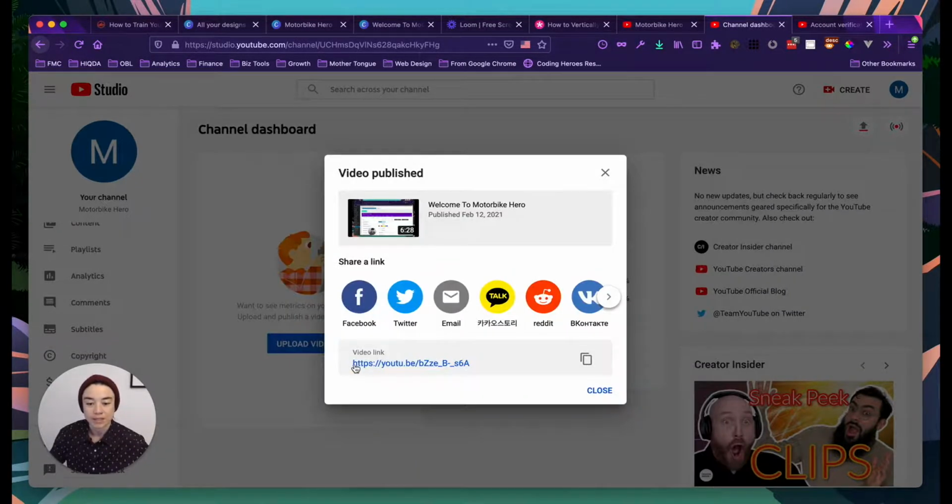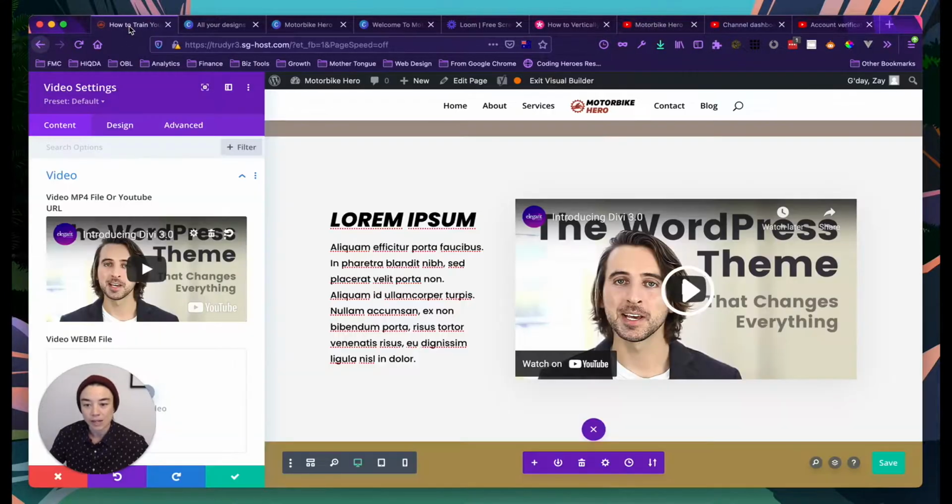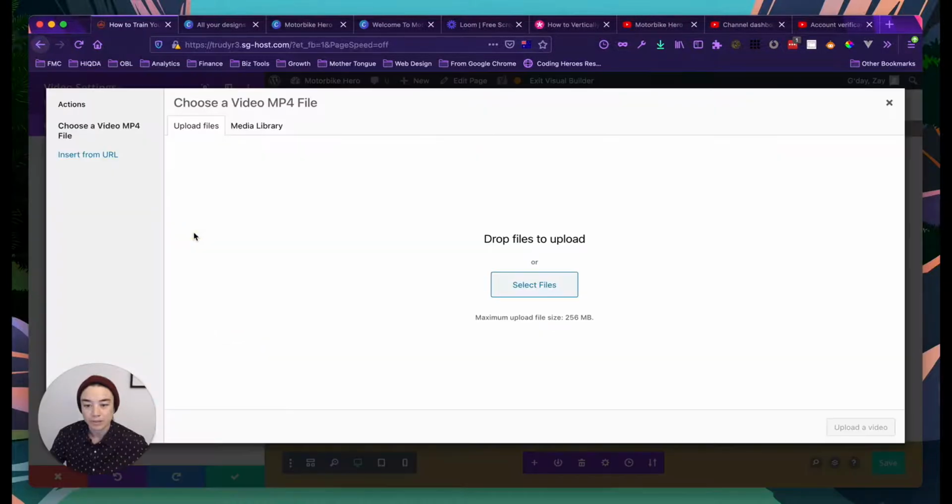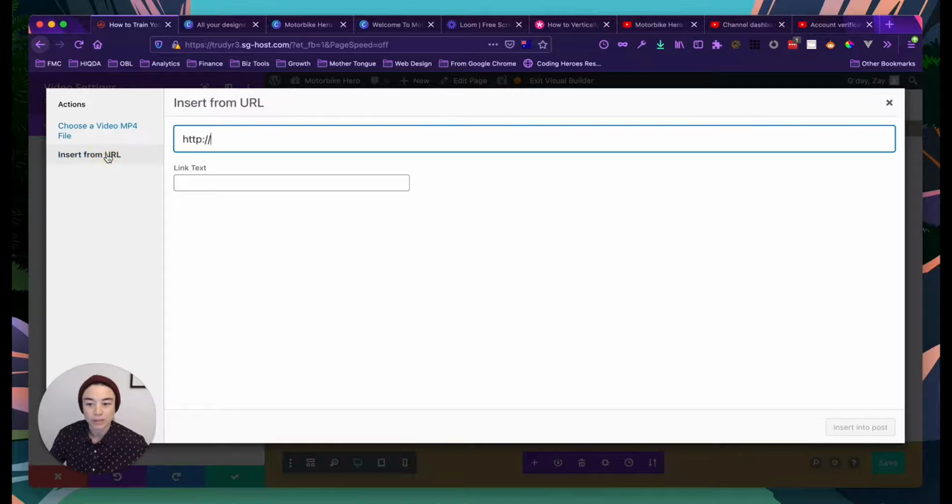Great. So now we have a link right here. Let's copy that link by clicking the button, copy. And I'm going to go back to our website. So now we're back here. I'm going to grab this, click on that little settings cog, go back to insert from URL. We currently have this URL copied to our clipboard.